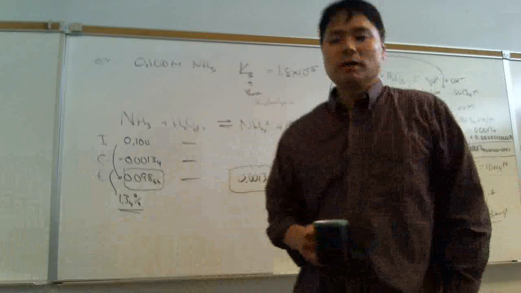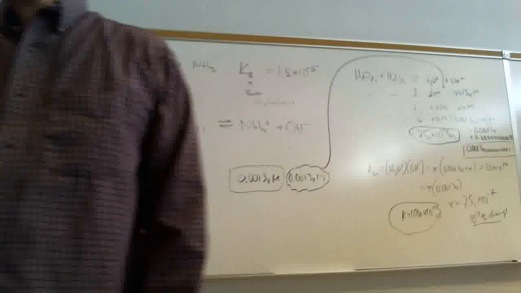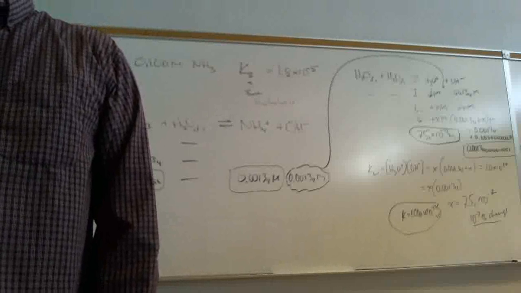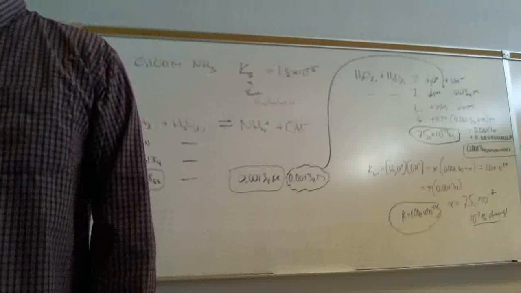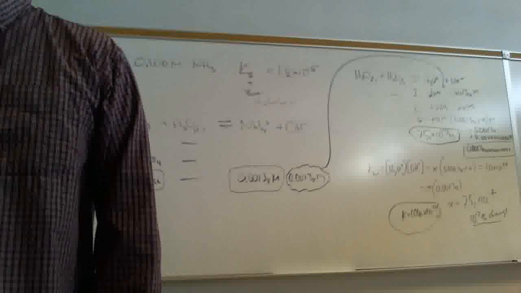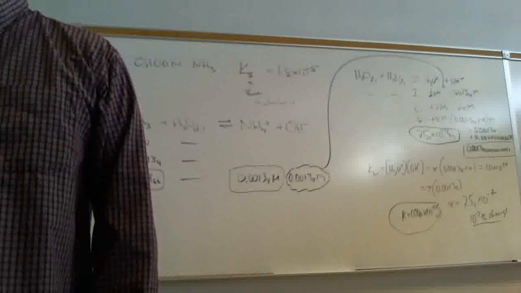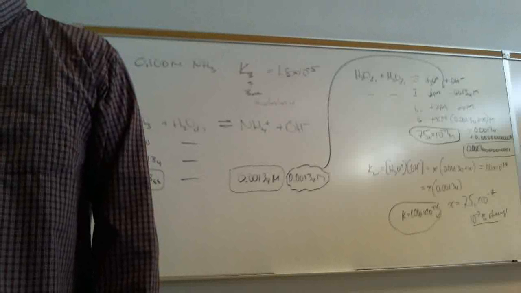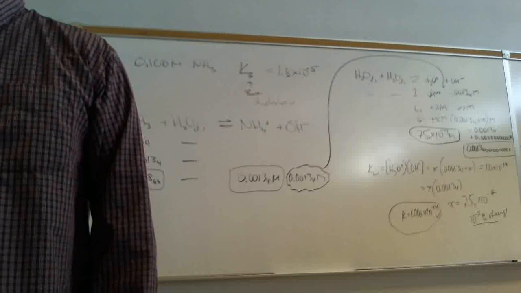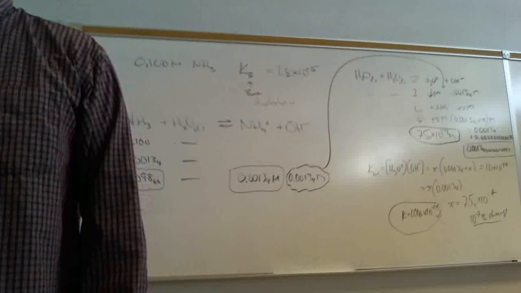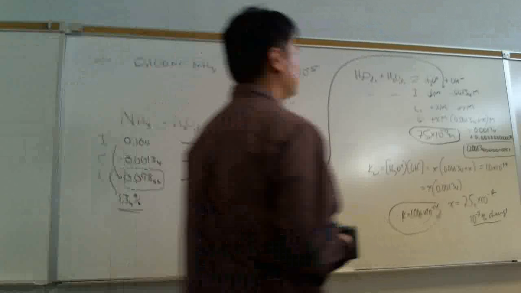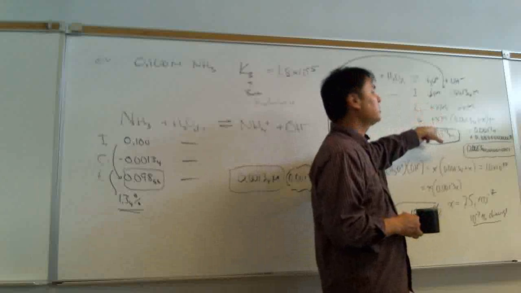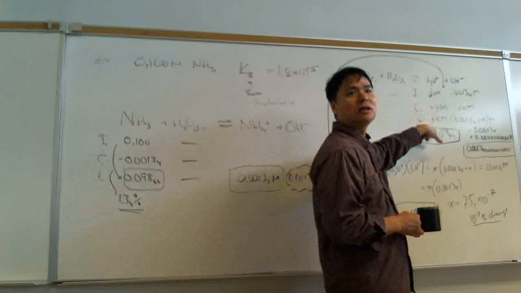But if this were an open-ended question, you'd have to do step 2 because, why? Even though step 2 contributes a totally negligible amount of hydroxide, it contributes a significant amount of hydronium. We need to do step 2 to figure out how much hydronium was generated in this reaction, right? Because we started off with nothing, and there's actually, can you believe it?